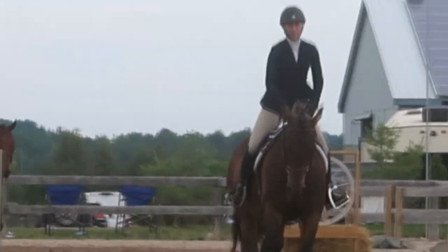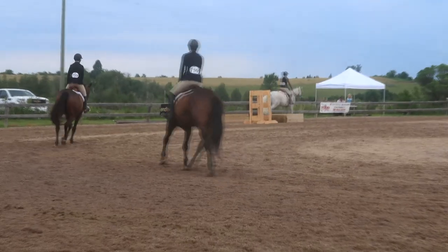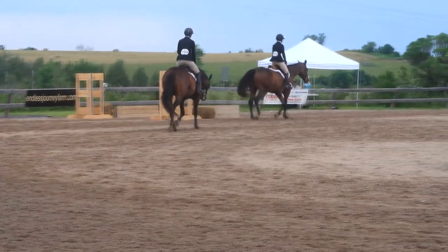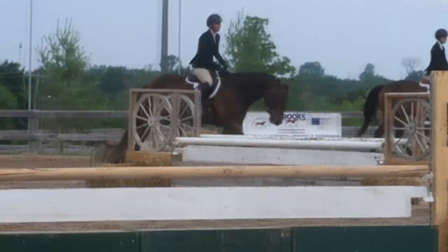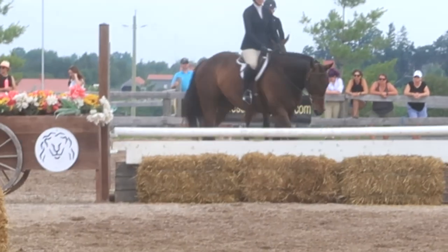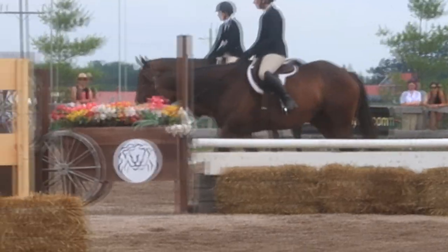And trot, please, riders. All riders back to the trot. It's hard with the sun reflecting off of it, too. It's humid still. And you can walk, riders. All riders down to the walk. And you can line up in the center of the ring with your numbers facing our judge. Gina's like, okay, I'm done now. Deal, I'll walk. Yeah, deal.